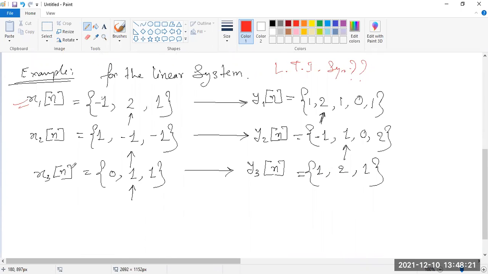So if I express this input in terms of this one, and the value comes out exactly as given, then this is LTI. If the exact value does not come, then it is not an LTI system. It may be linear, because linear is given, but it would not be time invariant. So first, I am taking this.